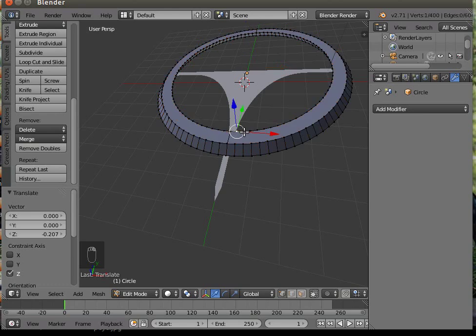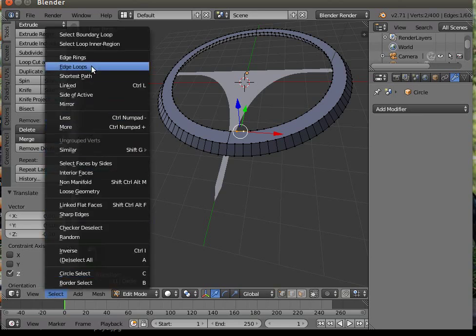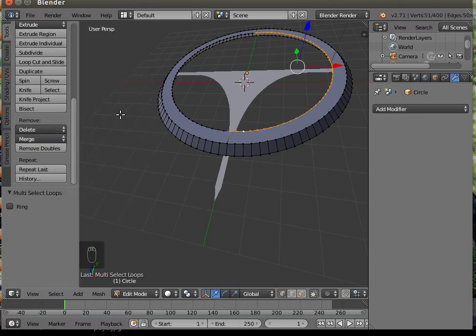Now I'm going to select two of these vertices here. I'm going to select edge loop, and that's interesting. Okay.